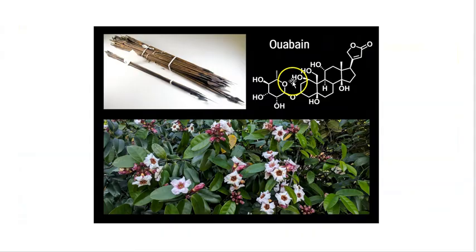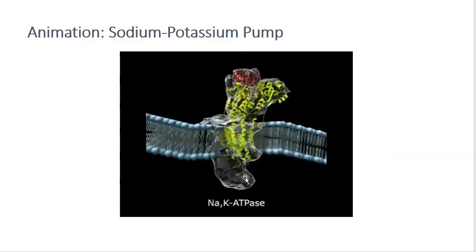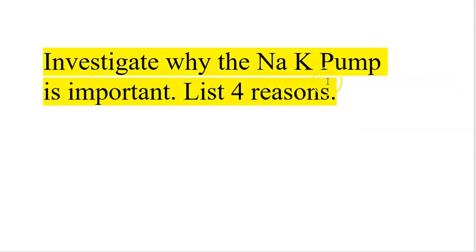Okay, very important. And so how important is it? Well, there's actually a poison called ouabain, and this poison shuts down the sodium-potassium pump, and it leads to death and paralysis. Here is just kind of the sodium-potassium pump in an animation. So lots of different reasons why the sodium-potassium pump is important. Would be cool to kind of look this up and figure that out.